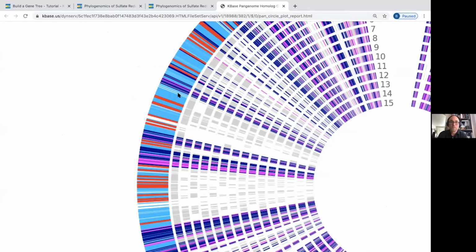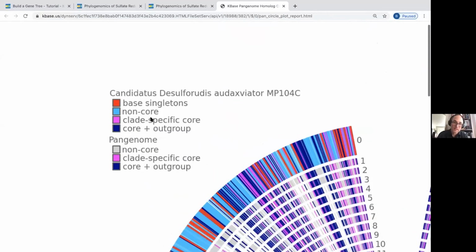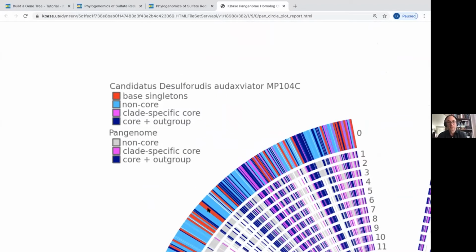Now we've got different colors on the outer ring from the inner rings. And that's largely to reduce eye strain. So for example, in light blue here are the in-between pangenome classified as non-core genes. In red are the singletons that are only found in the Desulforudis adaxbiodor and not in the other genomes.